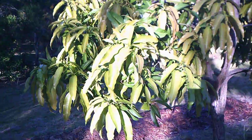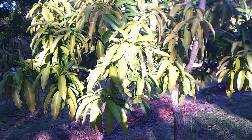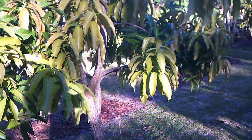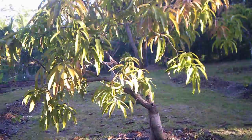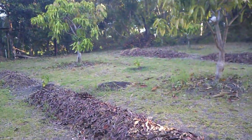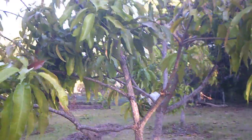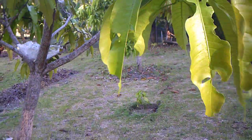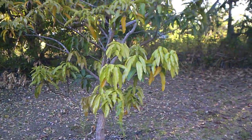The growth is just absolutely phenomenal, and like I've told you previously, I found out over the last few years that once the dry season begins, the growth just goes into overdrive and it seems to be a signal for them to start growing and producing the new mangoes. You can basically tell by the color — the lighter green is the new growth versus the darker green of the older growth — and it's looking so good.